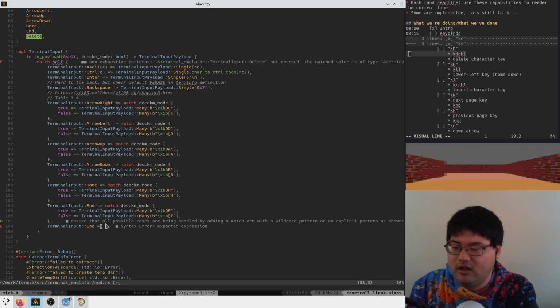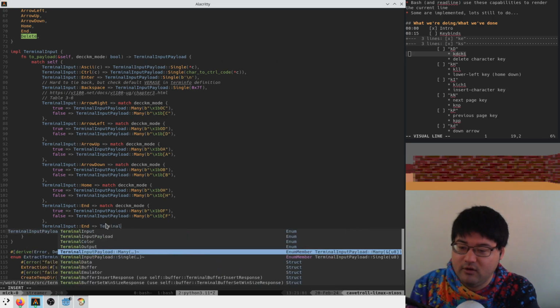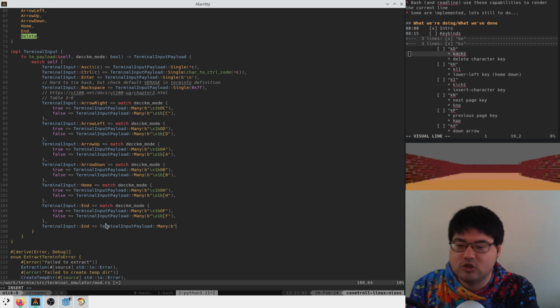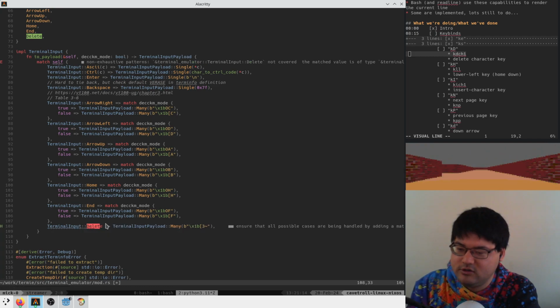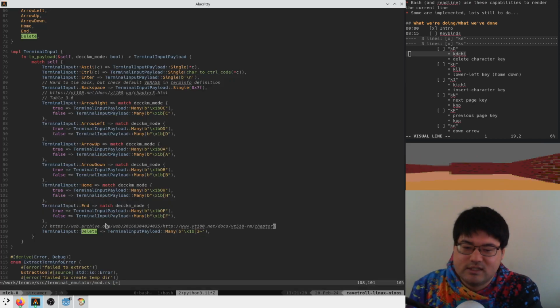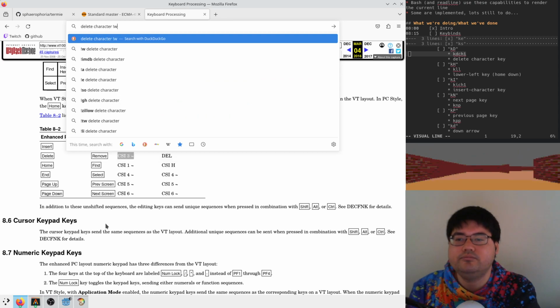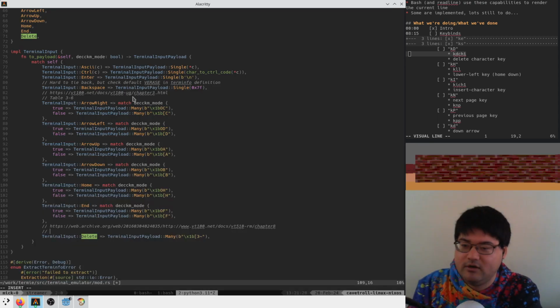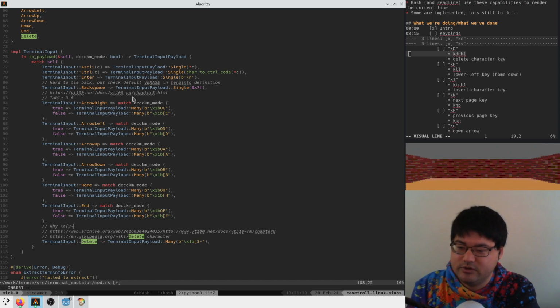And I think, if I understand this correctly, all we have to do is say, hey, please send this string of escape code, open brace, 3 squiggle. I think. We should double check this in the console. I'll do that in a second, and we'll just put a comment here saying maybe we link this and delete character on Wikipedia. Because I think it is interesting and confusing. Why escape open brace 3 squiggle?